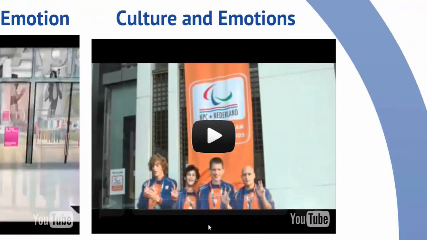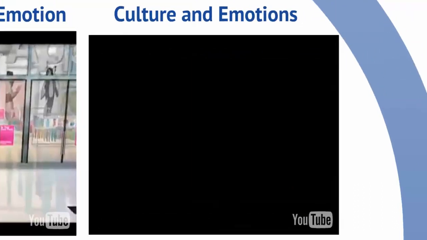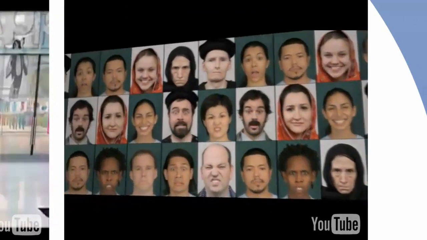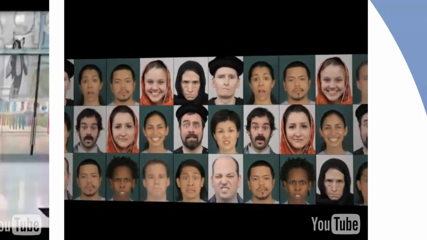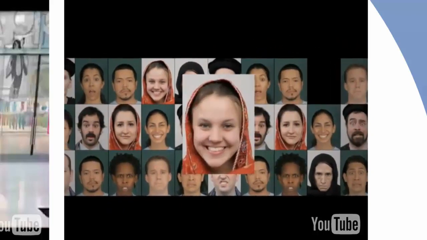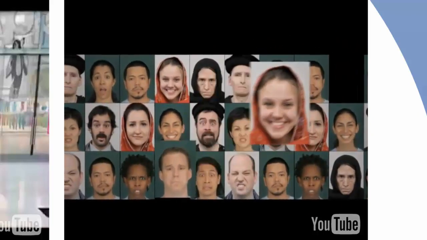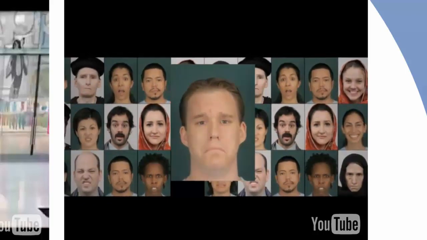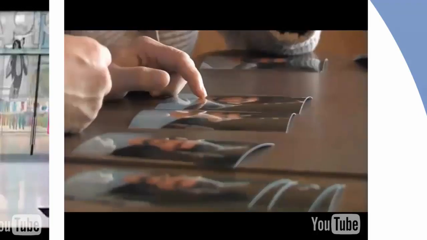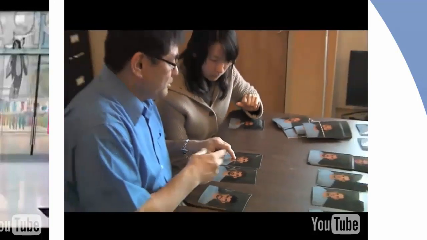Let's look at culture and emotions. Do nonverbal expressions of emotion differ across culture? The meaning of certain gestures varies greatly across culture, but facial expression of emotions is fairly consistent. Despite some differences, cultures and languages share many similarities in the way they categorize emotions, and physiological indicators of emotions also have similarities across cultures. The difference lies in the fact that different cultures change how much emotion they express.